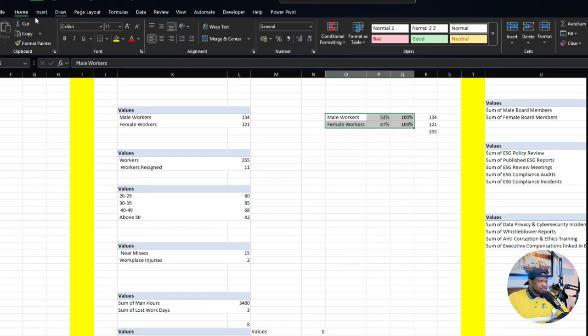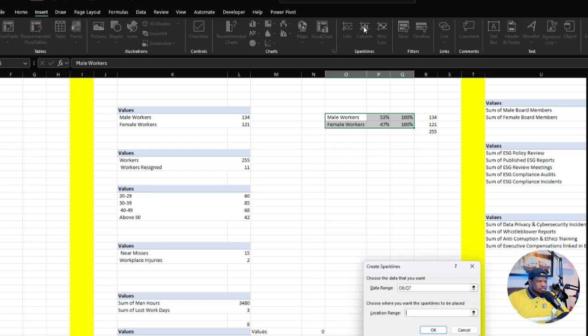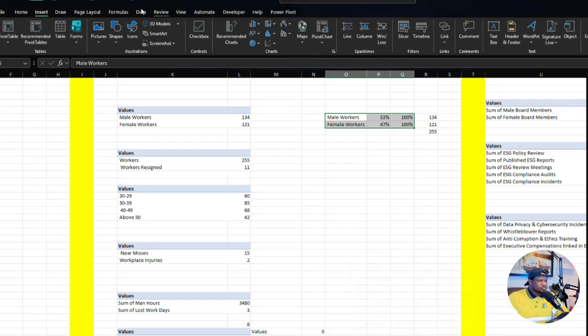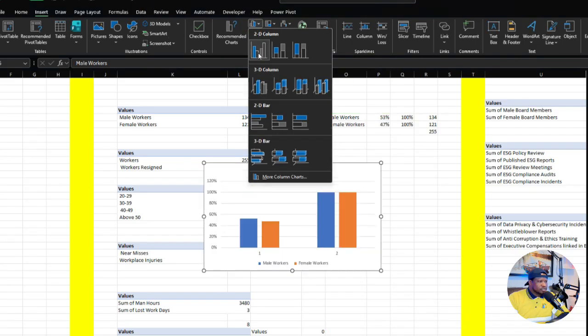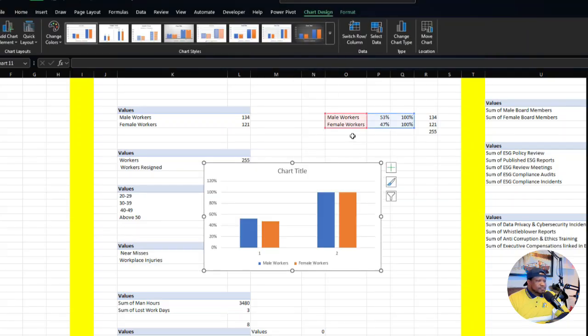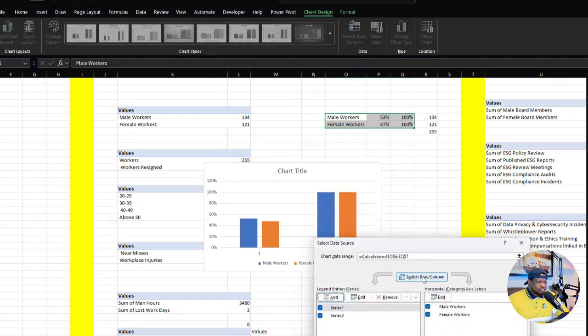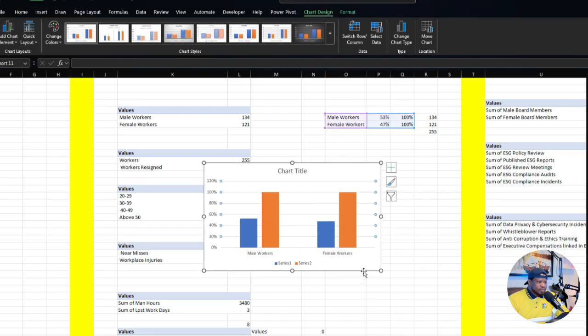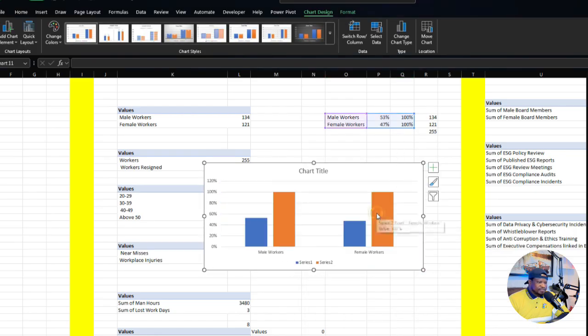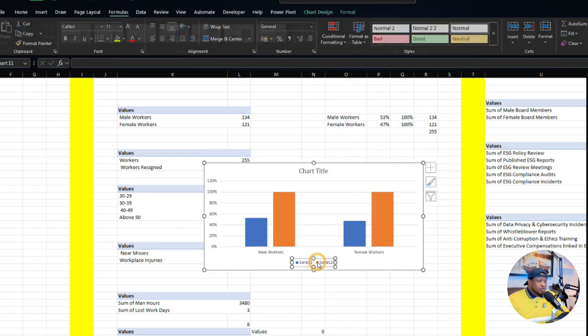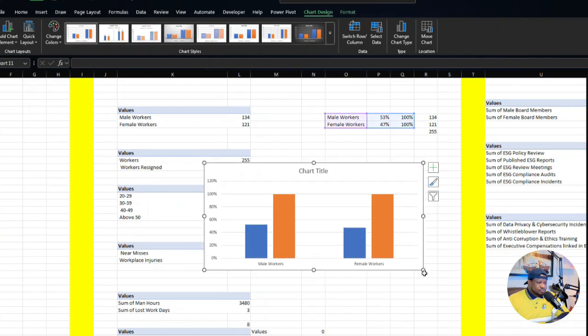Okay, and we're going to insert a column chart from the range. So go to Insert and insert a column chart. But the column chart is showing it like this. The maximum is supposed to be 100. So we need to select the data, and then switch the columns. I hit OK. So what it means is that the 100% is now at the back, which are these ones, and then the 50%, 53% and 47% are all in front or by the side. So that's pretty much what we are trying to do here.